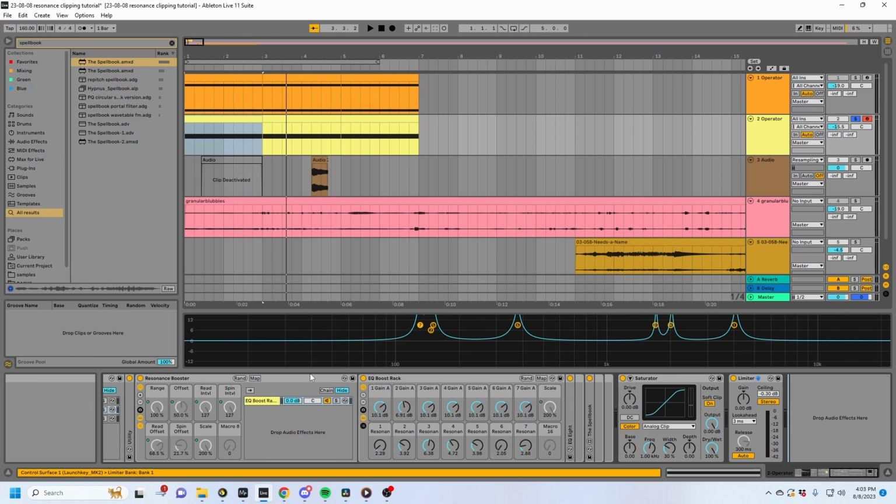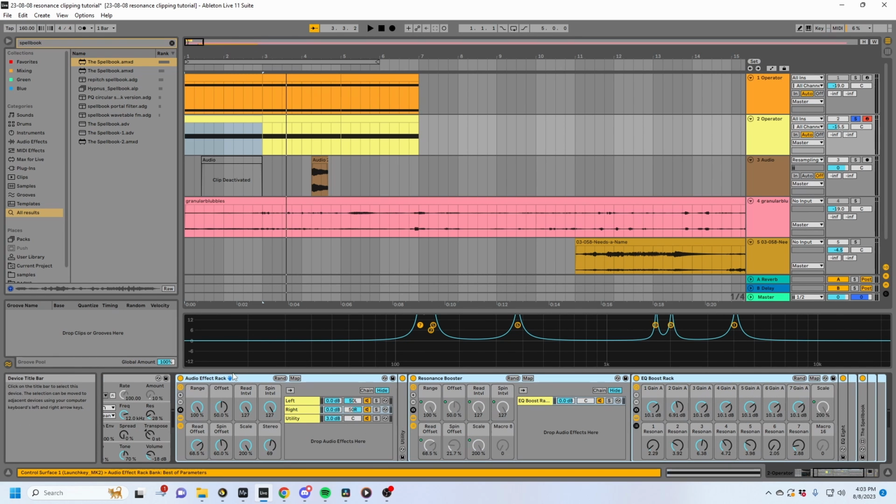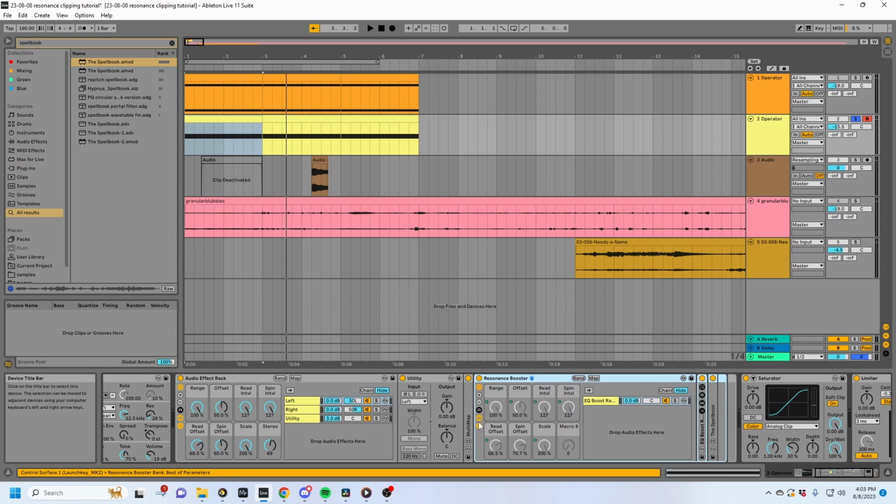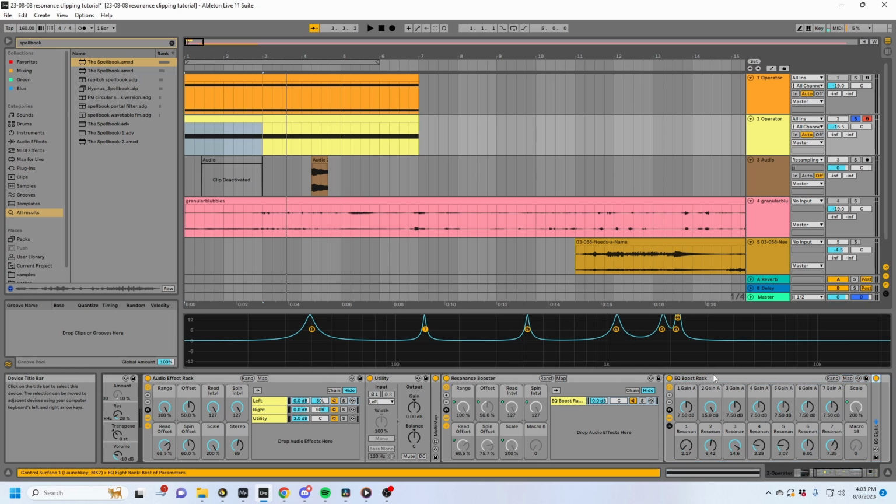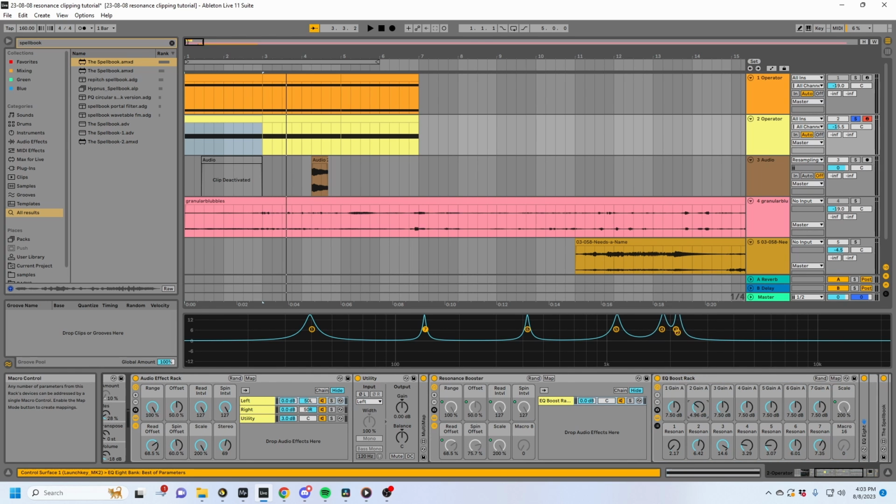You may have noticed that there is some slight issue in that we have all these hyperparameters here at the end of the rack chain. However, nested within the rack, inside the resonance booster, inside the EQ boost rack, there are all of these knobs that we can play around with and change. And that's kind of a headache to control. We're not going to be able to map all of these knobs onto the main rack to control from the top.